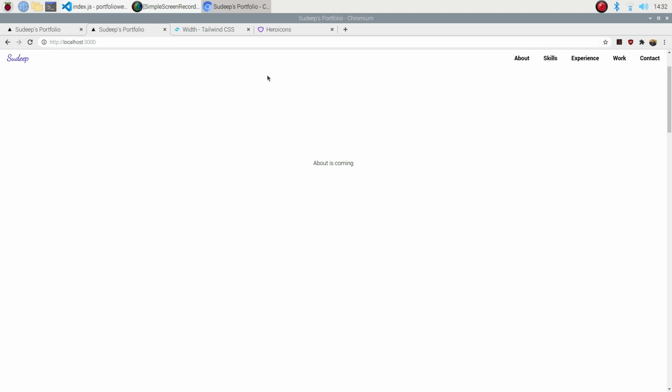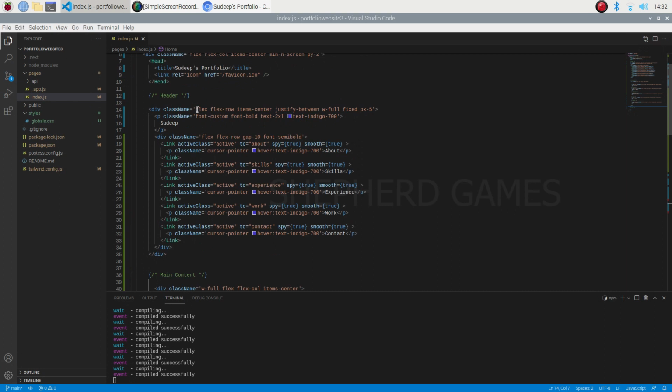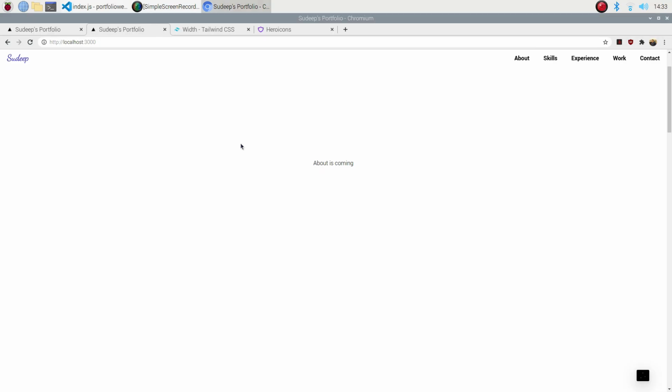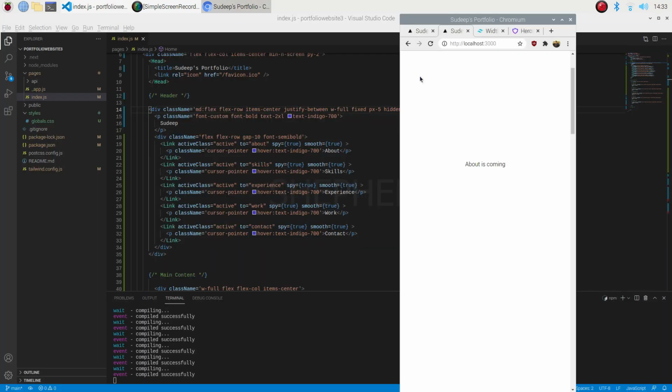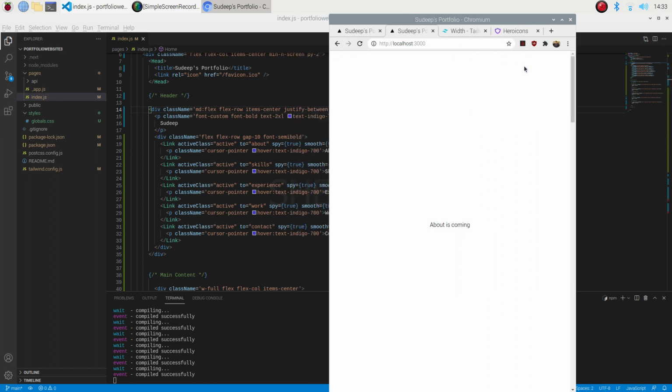instead of text we'll have icons. Okay, so what I will do is I'll go to header. By default I'll call it hidden. So by default it is hidden, but it will be flex only for mid screen and above. You see that, so on small screen it is not visible, and for mid screen it is visible. Even for iPad look, it's not visible.